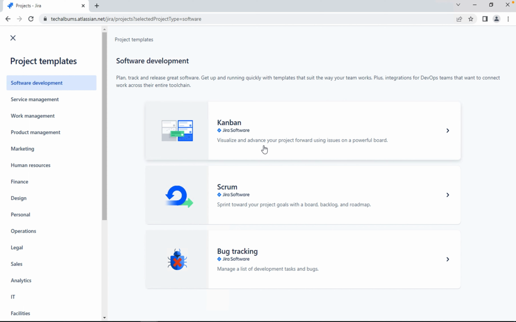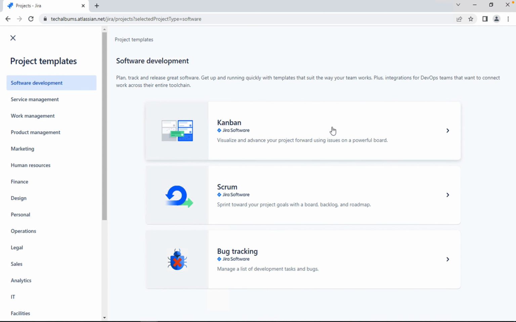If you've ever seen a board flow that has labels like to do, in progress, and done, that would be a typical Kanban. And Scrum would be a typical Scrum process, Scrum meetings, two week Scrum sprints, things like that. And bug tracking would basically be your bugs.